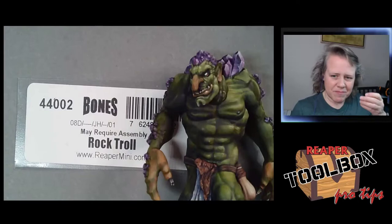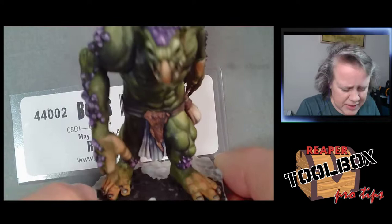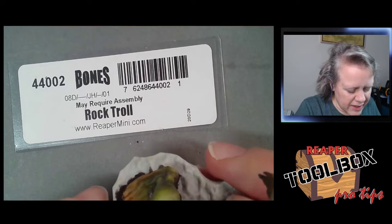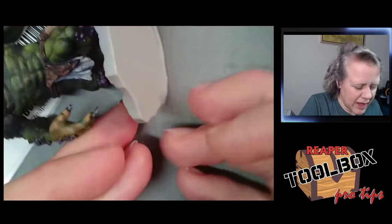The Rocky Troll. And been thinking about his base, and I don't know if I'm going to rebase him on something bigger or if I'm just going to sculpt something on top of what he already has. Because any bigger base that I try to fit him on is going to be a really big base, and I don't want to have to fill all that space with stuff.